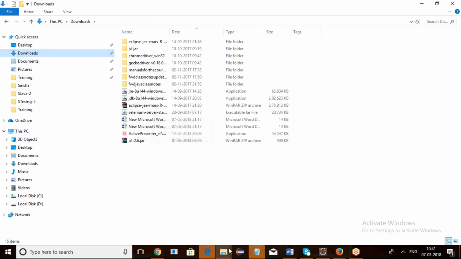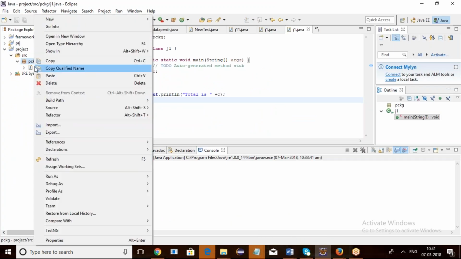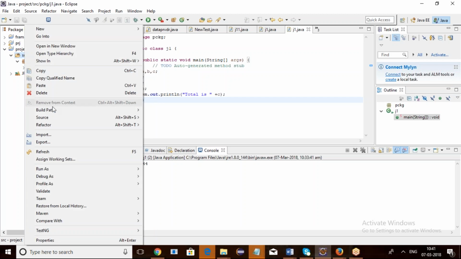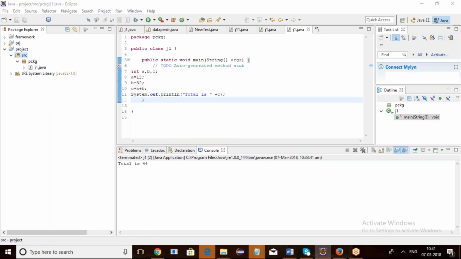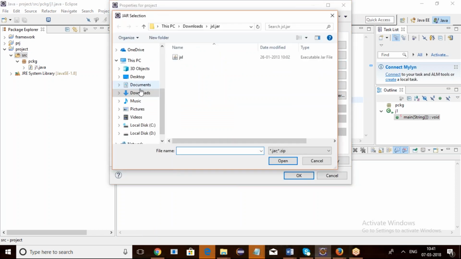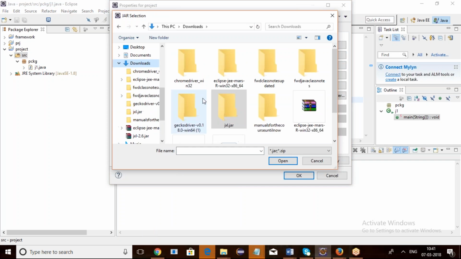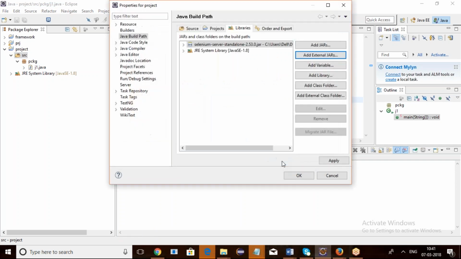This jar has to be configured to my Eclipse tool. So right click on your src, build path, configure build path, go to your libraries, add external jar, go to your downloads, and here you will see the server standalone jar which we open.